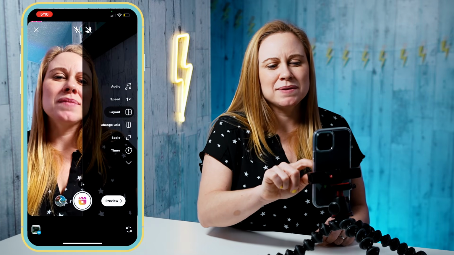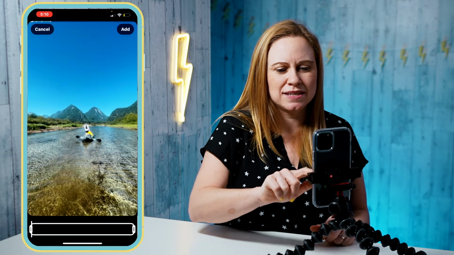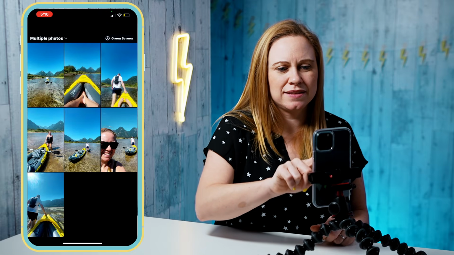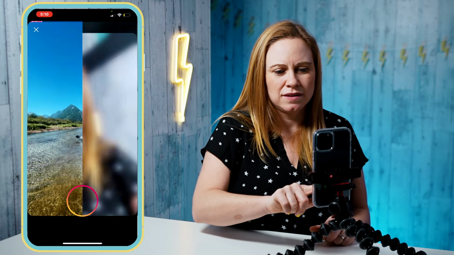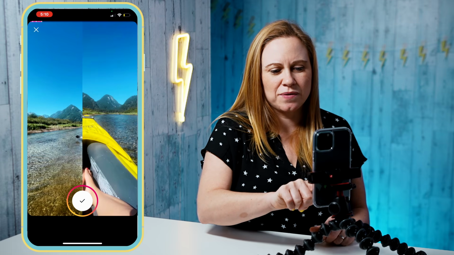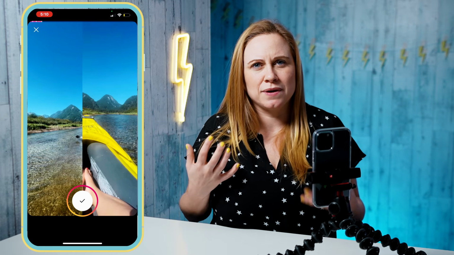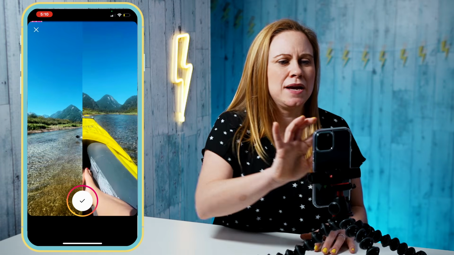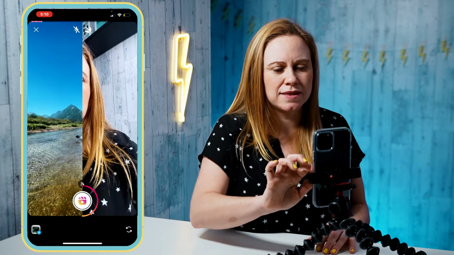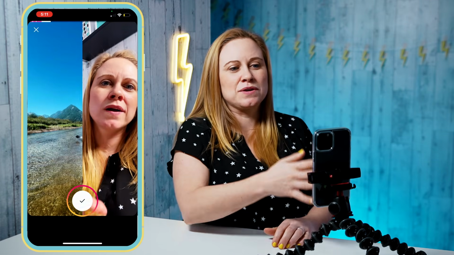The only thing I'm limited here is I can't add just images. So say this grid and I add this image and then I add this image here. It's not going to let me process it. See, it's gonna say that there's an error. There needs to be a video in one of the clips that you add for it to be able to work. So let's discard that latest one. And so I can record up to the duration of that image, the 5 seconds that I have on there, and I can talk about it.